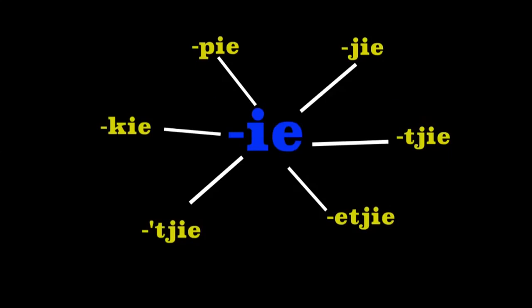When it comes to Verkleinwoorde, generally we add "ie", but it's a little bit more complicated than that, because quite often there's stuff in front of the "ie". But the general rule is, if you want to make something small, add "ie". You'll need to remember that as with adding the kiss and catcher "ie", "ie" and etjie make the words behave the same way. Adding them makes short vowel sounds longer.